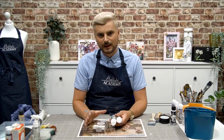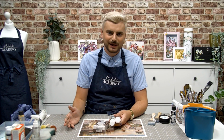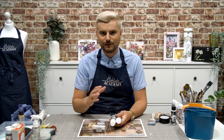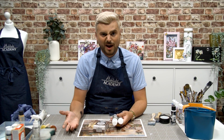But what I love about this is the fact that the drying times have been reined right in. You don't have to wait 24 hours. You don't have to come back to it the following day to wait and see the results. You can do this in a day whilst crafting. So it takes all of the guesswork, all of that process out of the equation, and makes it super achievable and easy for everybody to do.